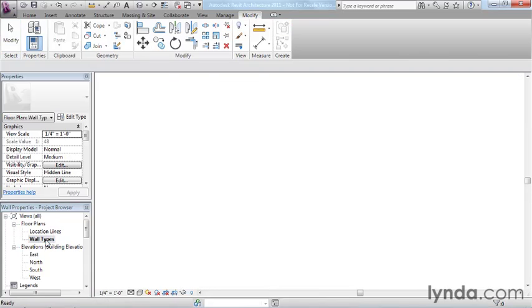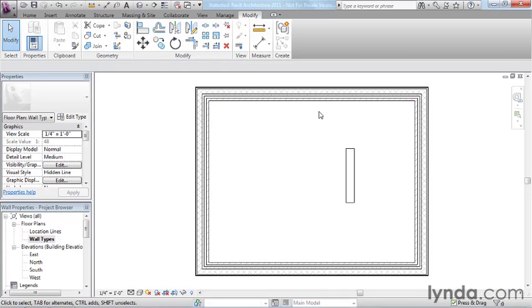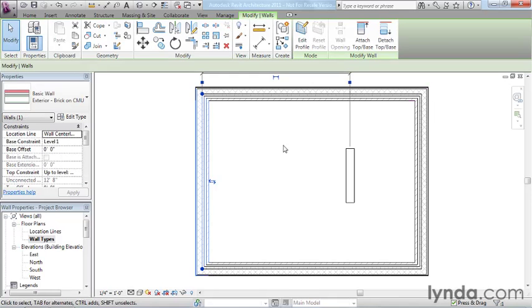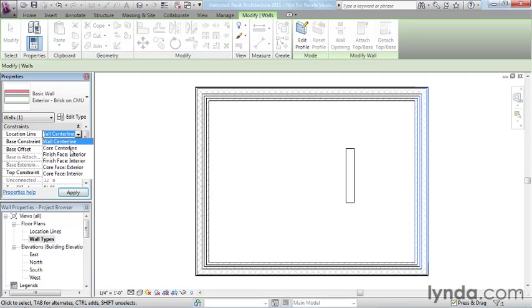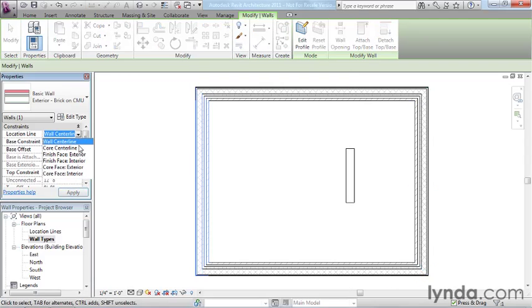So I'm going to switch over here to a view called Wall Types. And here we just have a simple floor plan view, which is a very simple diagram of just 4 walls. And what we're going to notice right away is there's a slight problem with the way these walls are laid out. So let's look at 2 instance properties with respect to these walls. Now, when I select any one of these 4 walls, they all have wall center line as their location line. I can change that location line of any of the walls to be any of the settings that I want, and each one of the settings can be different.